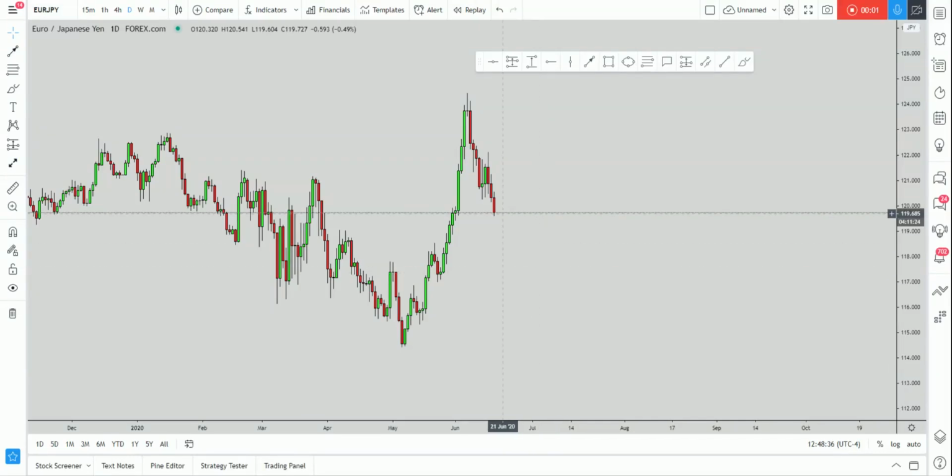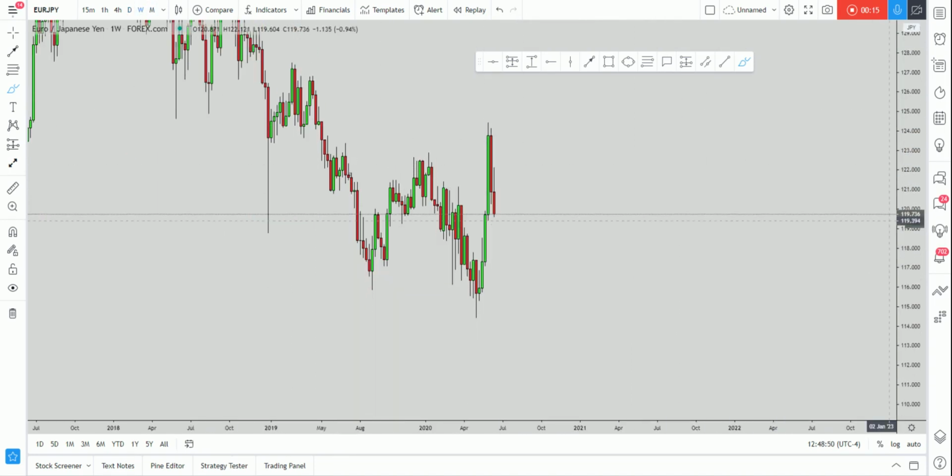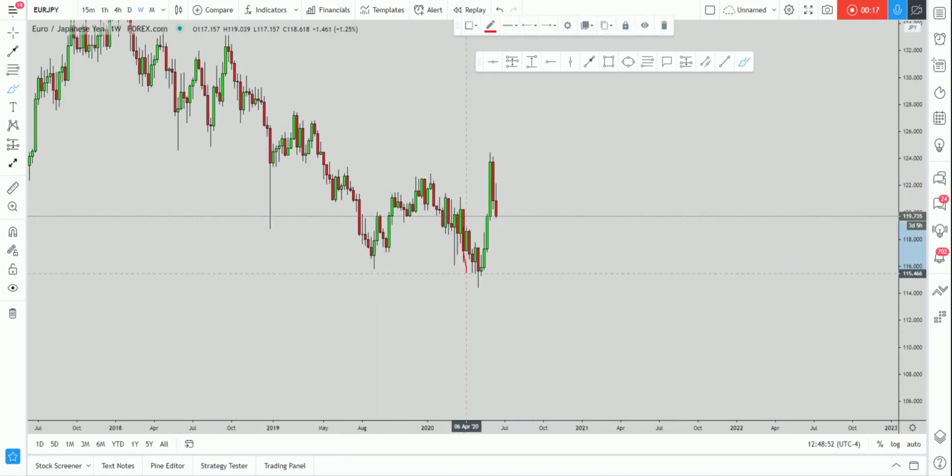Okay, so what kind of situation do we currently have on Euro JPY? Now, on the daily time frame, we clearly have a market that has created a strong impulse to the upside. Now, after this, what did we say? We said on the weekly time frame, clearly the market has created an overextension down, up, down, up. So, overextended W formation to the upside.